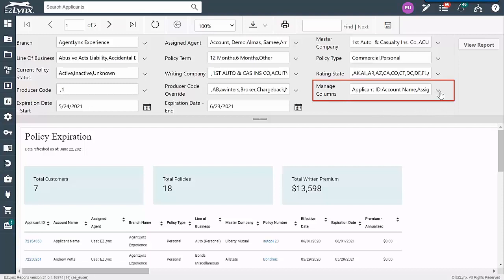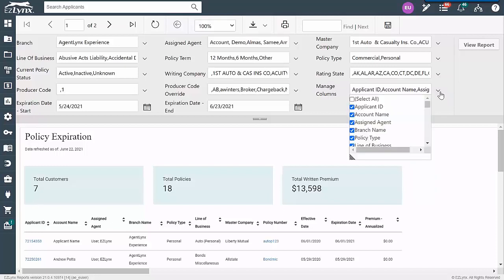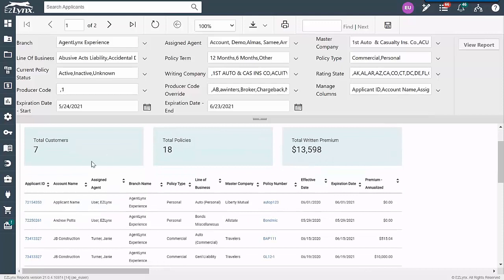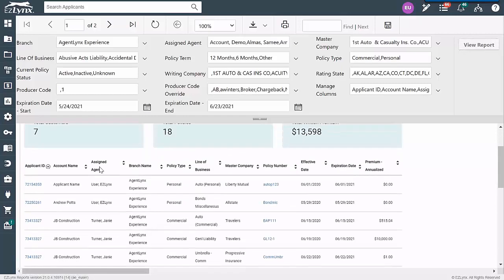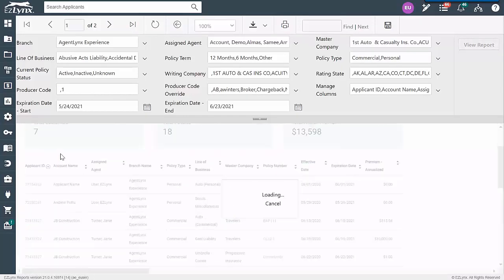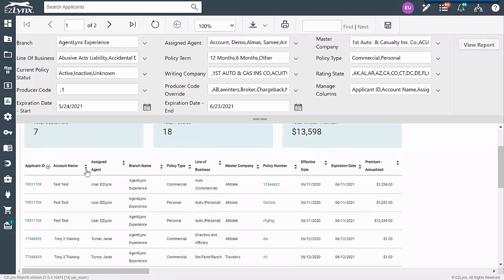Each report defaults to display a certain set of columns. The filters and columns typically depend on which report category and type you select, but can be edited to suit your agency's needs. Look for the Manage Columns dropdown to expand the selection and check or uncheck your desired columns. Alternatively, use the Select All or Unselect All to check and uncheck all columns. The same can be done for most fields and reports, which allow you to seamlessly interchange data to fit your requirements. Also, you can sort results by column. To do this, click on the up or down arrow next to the column header to sort by ascending or descending. Please note that the sort feature works the same for both alphabetical and numerical columns, but you can only sort one column at a given time.